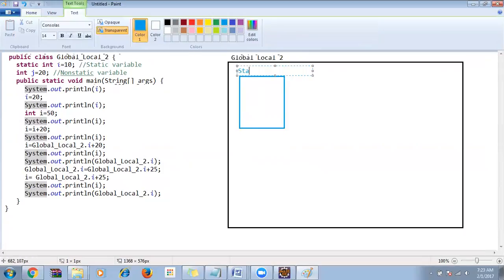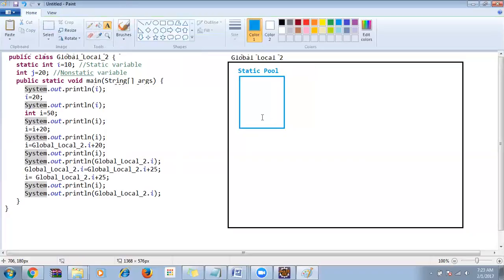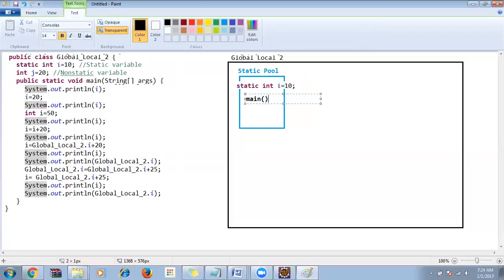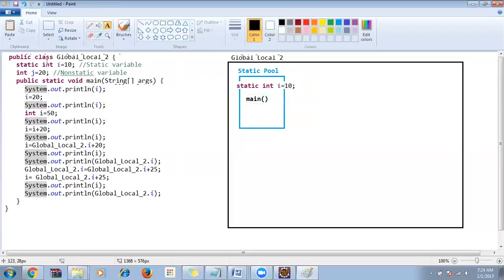And then int i equal to 10, the value on the main function. Yes. And then your main function. Yes, correct. Apart from that, are there any static members? j equal to 20, but that's non-static. Yes, correct. So no other static member. These two are the static members here. Okay. Good. So we have got this.